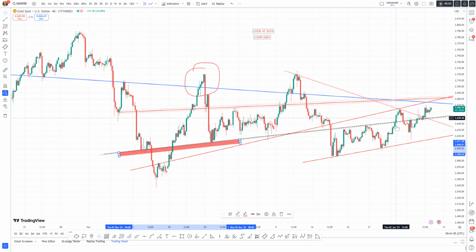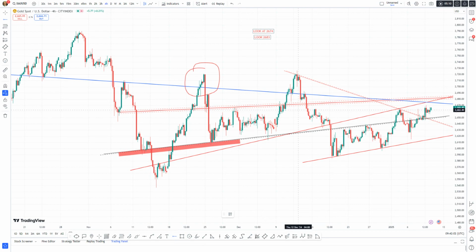Now the supply roof is broken and price tapped into an area of strong liquidity, which is here a strong supply roof. Here is a strong supply roof. The price action is very strong, and of course, the price cannot escape that level. It's an area of strong influence. Can't escape it. So look at the price action that started from here. Here is the demand floor.